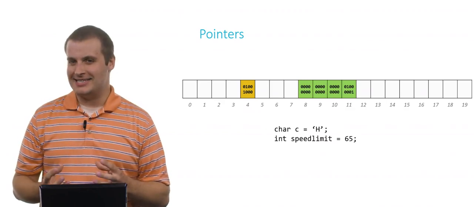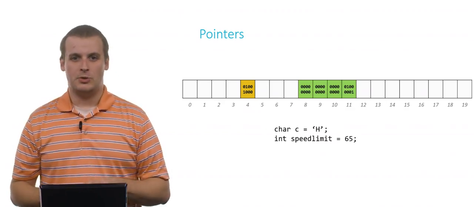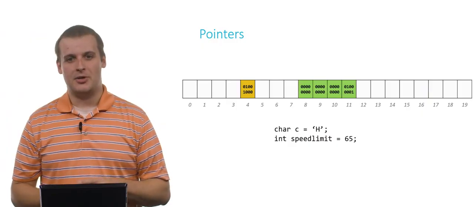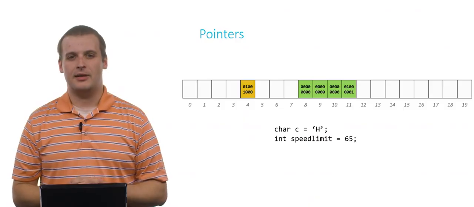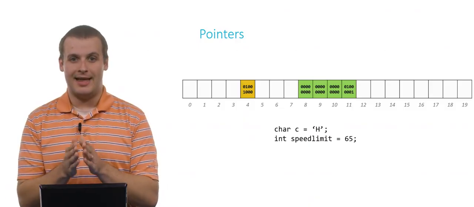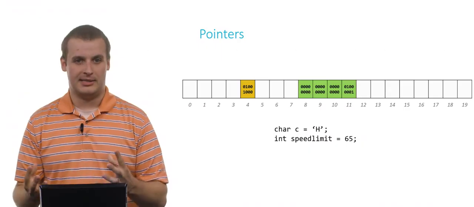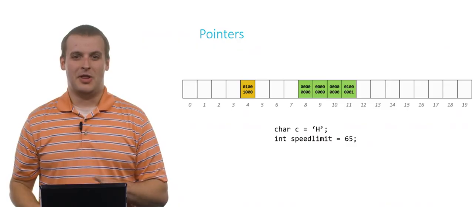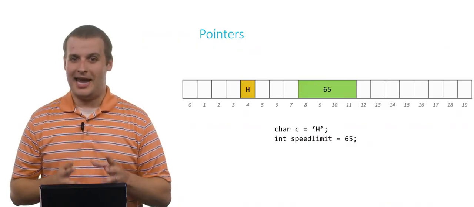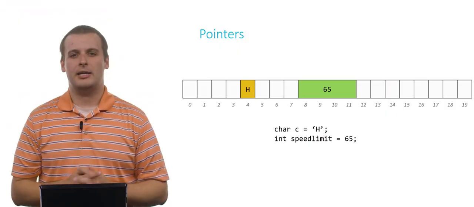And even this isn't entirely true either because of something called endianness, which we're not going to get into now, but if you're curious about it, you can read up on little and big endianness. But for the sake of this video, let's just assume that that is, in fact, how the number 65 would be represented in memory on every system, although that's not entirely true. But let's actually just get rid of all the binary entirely and just think about it as H and 65. It's a lot easier to think about it like that as a human being.